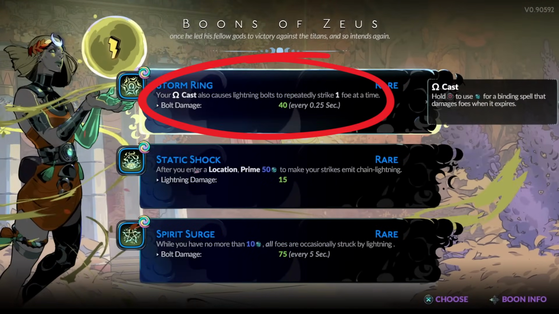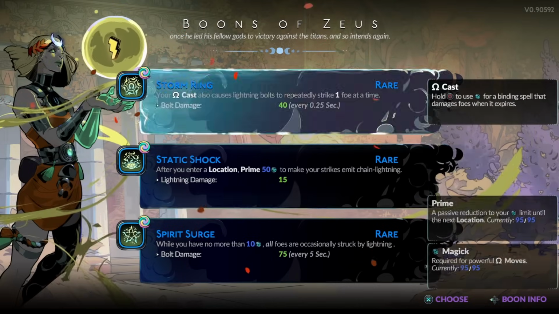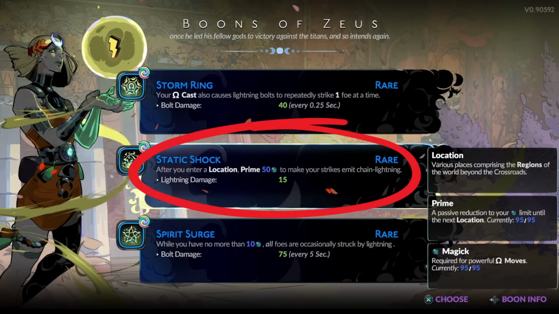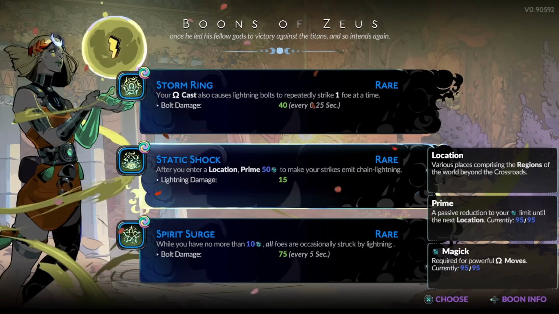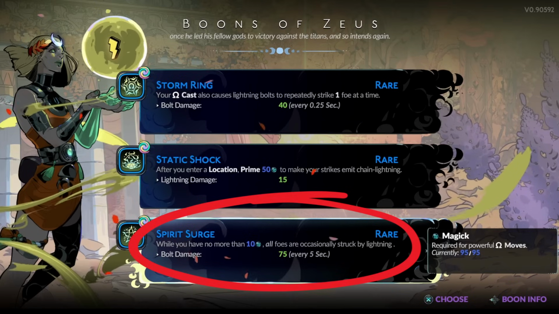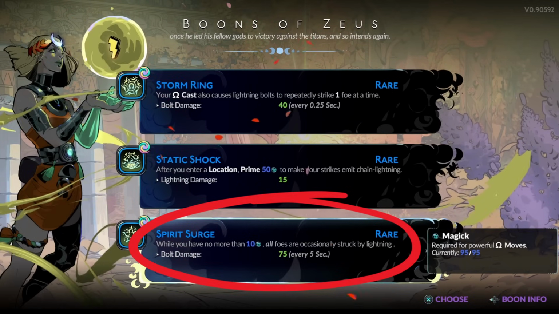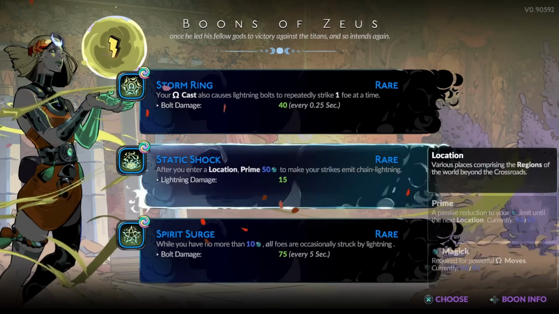Omega cast also caused lightning bolts to repeatedly strike one foe at a time. After you enter a location, yes! We lose 50 max mana, but we gain 15 strikes, so this is even better. While you have no more than 10 mana, all foes... So everybody takes 75 damage on the whole map every 5 seconds.